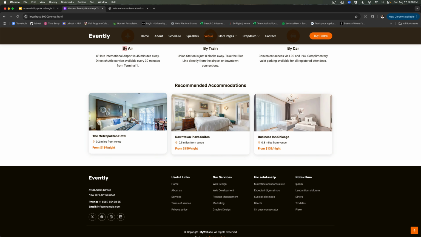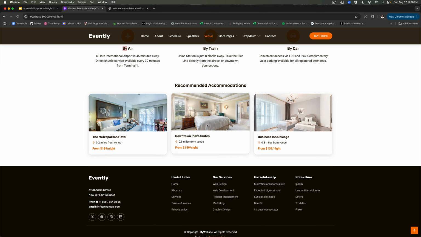Then these are the informative images. The reason for that is because each hotel card has a photo of the hotel room that helps the user make a decision about where to stay. The images convey important information about the look, the style, and the quality of the accommodation, which actually influences the booking decision. So if these images were removed, users would lose valuable content. So it is not decorative, it's actually informative, right?